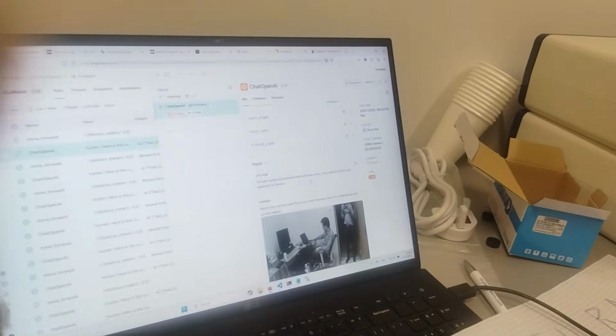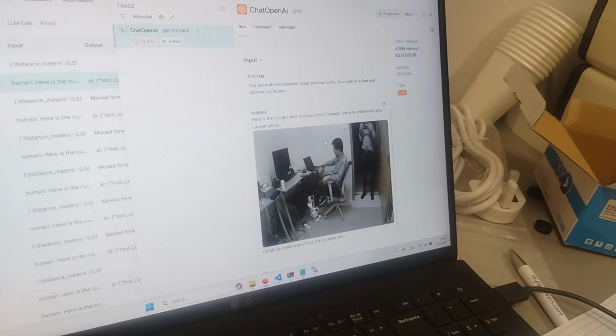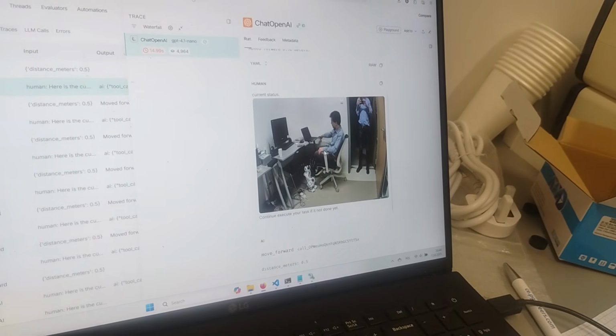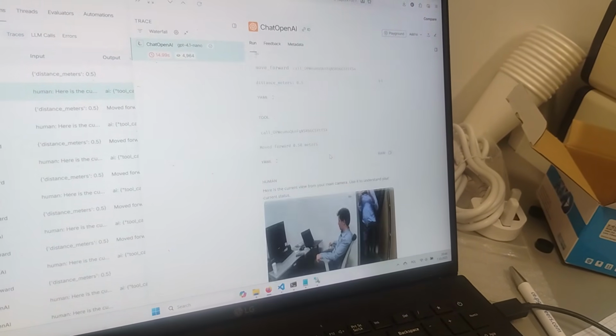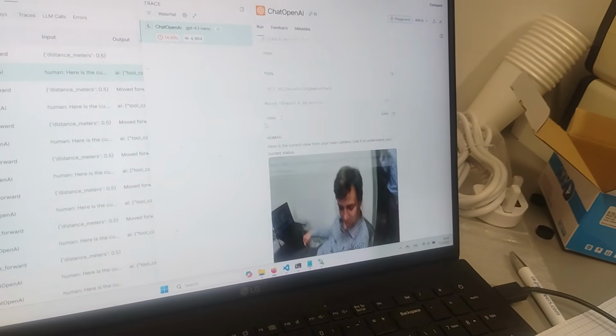And here we're debugging our agent inside of LangSmith. We have all the history, all his iterations, what he's seen through his camera when coming closer to us, in every photo.